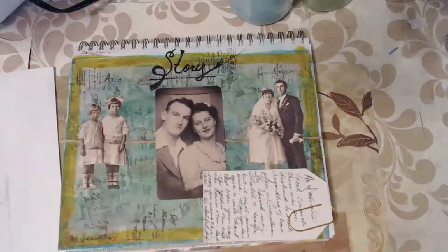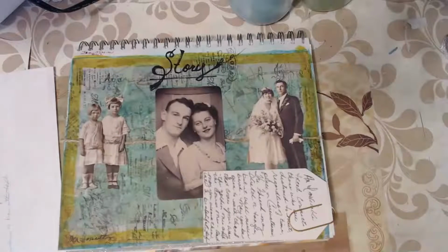No, that's not my wedding picture, honey. No, I was married in the 70s, so I had a mini skirt. Married in front of the judge, actually the town sheriff. The town sheriff married us, who was also a preacher.